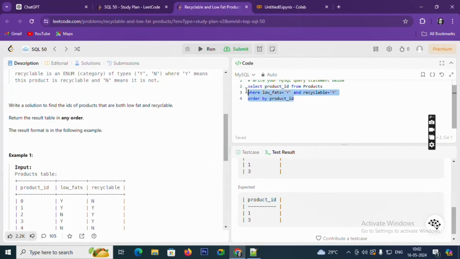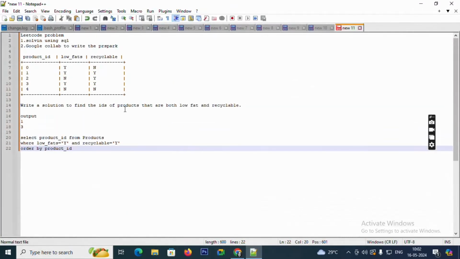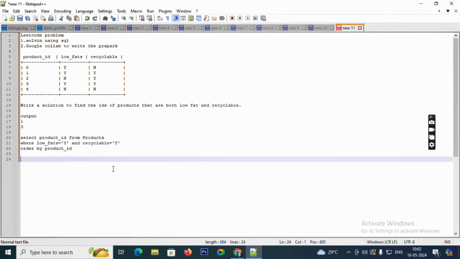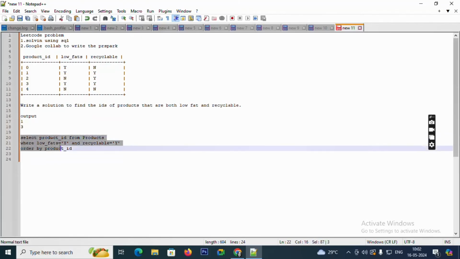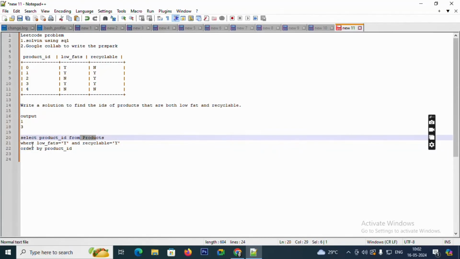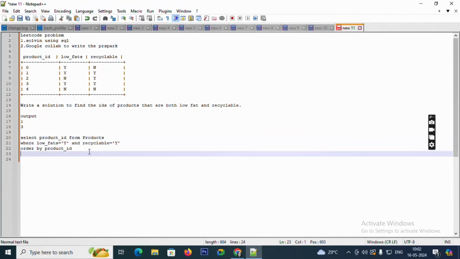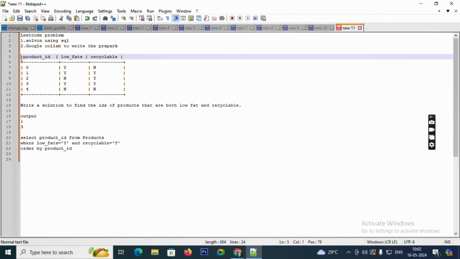So this is our SQL problem, it's solved. Now let's convert this into Pyspark. Why I take this approach to convert a SQL solution statement into Pyspark is, when you break something into parts, it becomes easier to write it. So let's take this query. It says that first it selects product ID from this table, and there's a condition that should be specified, right? So this is our table.